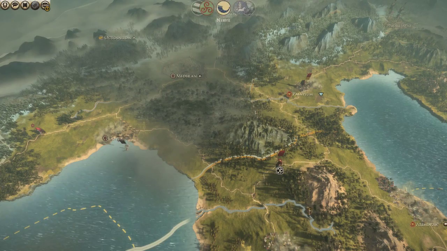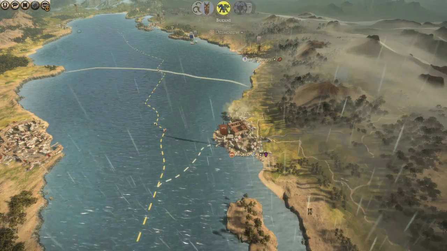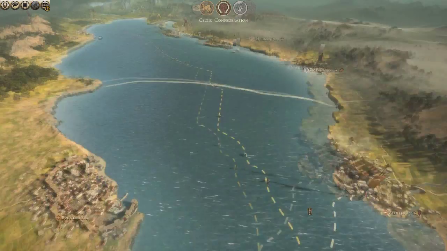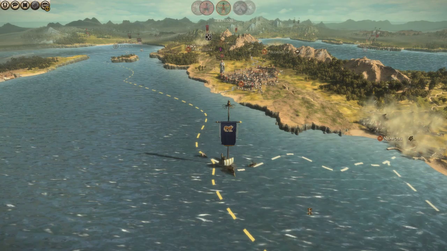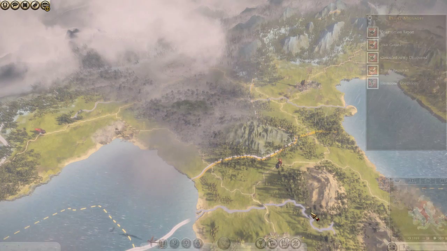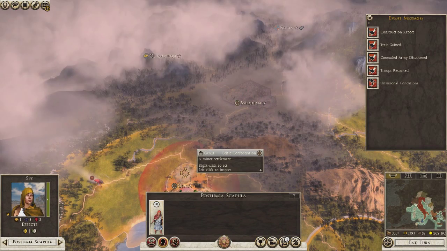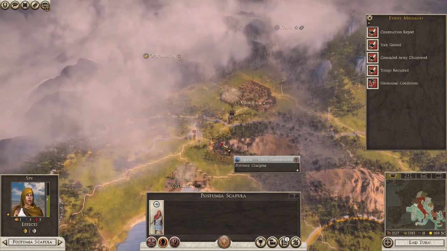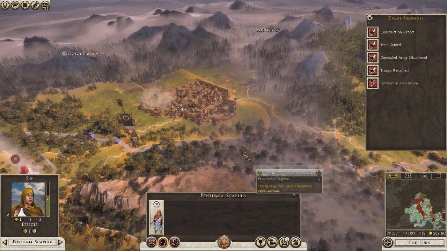Gotta move my spy back because I have lost eyes on Milan. With any luck, he'll bring his army out of Milan and attack Massilia. Okay, so what happened? Okay, his army is out. His army is not in the city. Is that good or bad for us? I don't know.